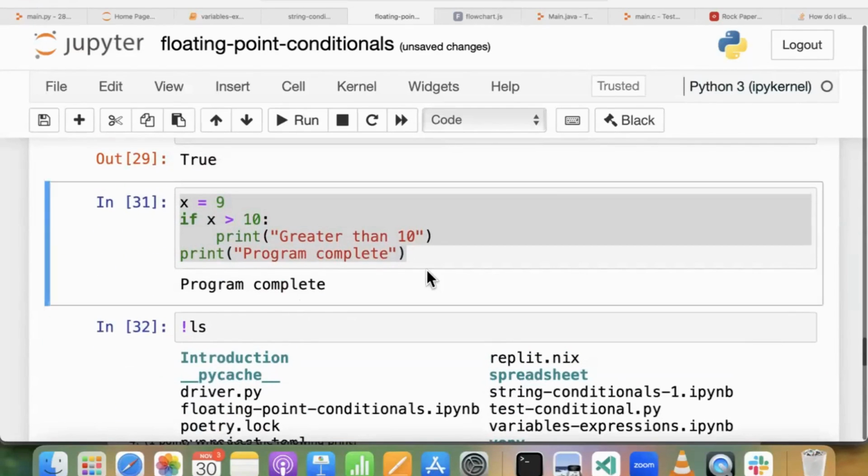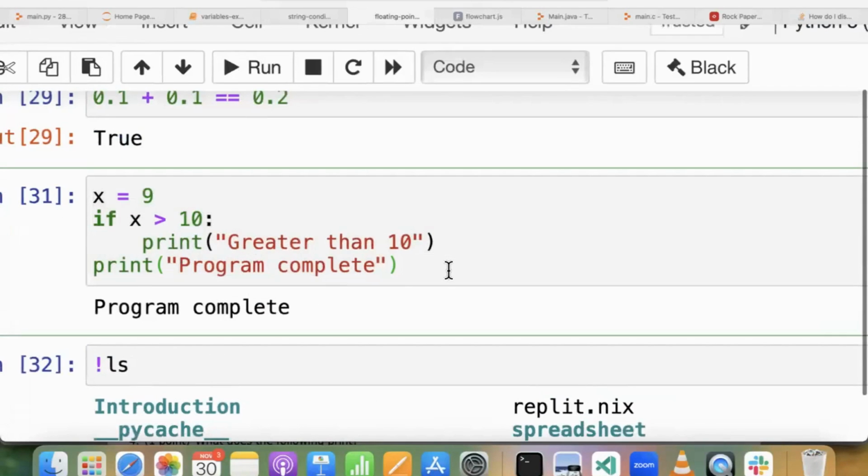So the goal of this program is only to check whether the number is greater than 10 or not. Can you give me other examples of things where we only want to check a specific thing and not both? True, false, where do you use that? If you want to check whether a number is even or odd, right? I just want to check whether a number is even or not. For example, I don't necessarily care about the else part there.